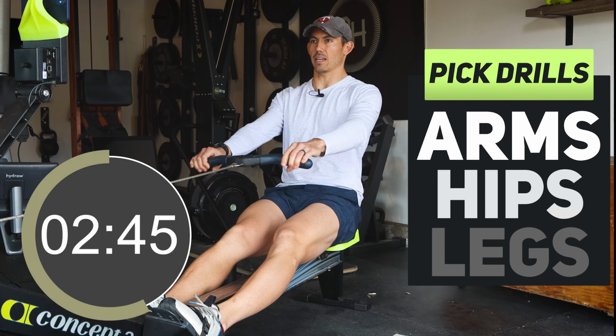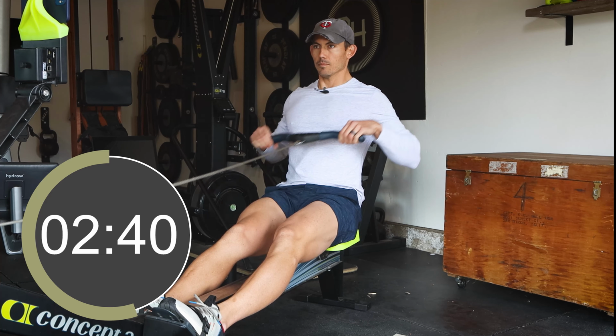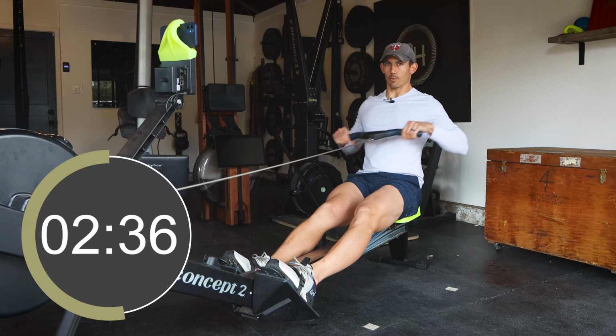Here we go, let's add in the hip swing in two. That's one and two, add in the hip swing now. So here we begin to work on order of operations of the stroke.